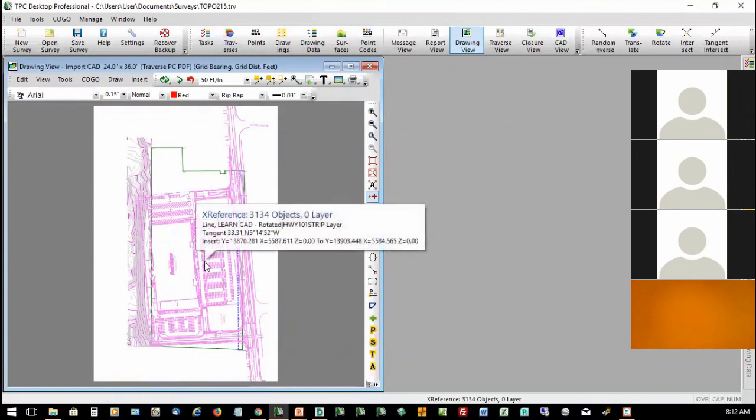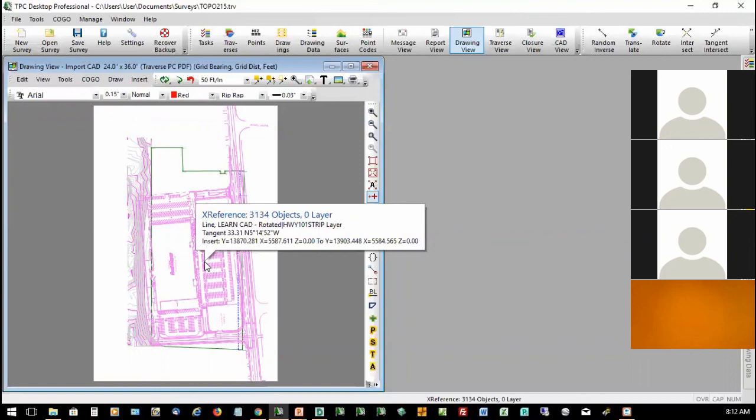We're telling Traverse PC to visually display this XReference that contains 3,000 plus objects. So we don't have to slow down your computer with calculating all of these objects as we do with objects in Traverse PC. So that's one of the advantages here.